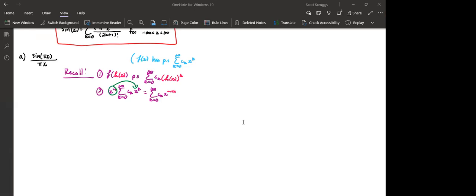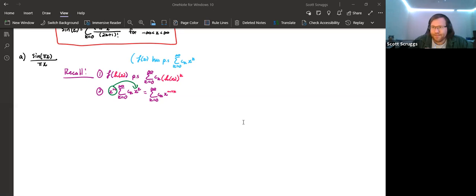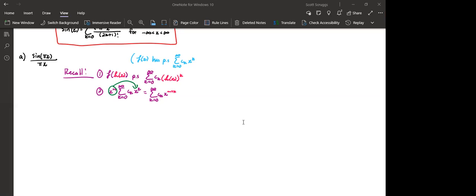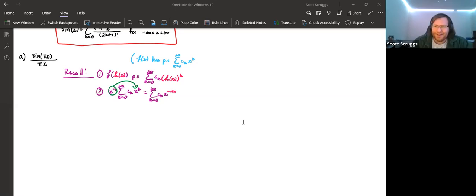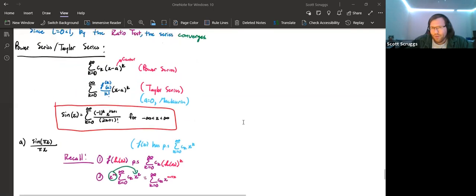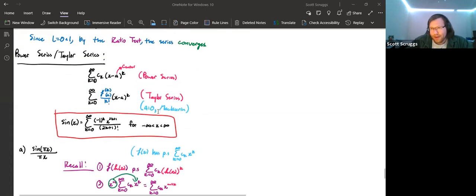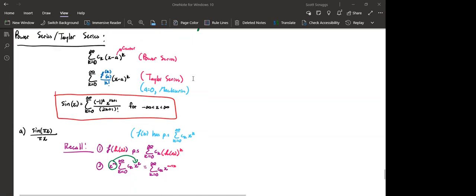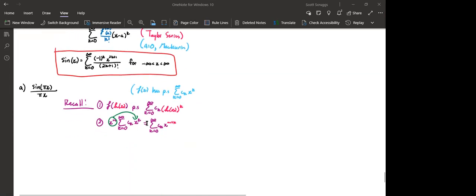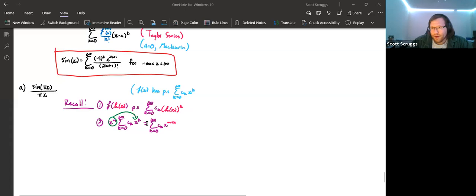Will we use these properties for all of them, or is this just specific to this problem? This is universal, for Taylor series or Maclaurin series? All of it. Maclaurin series are a special Taylor series where the center is 0, and this also carries over to power series. So these properties are universal, regardless of what I'm doing with power series or Taylor series.